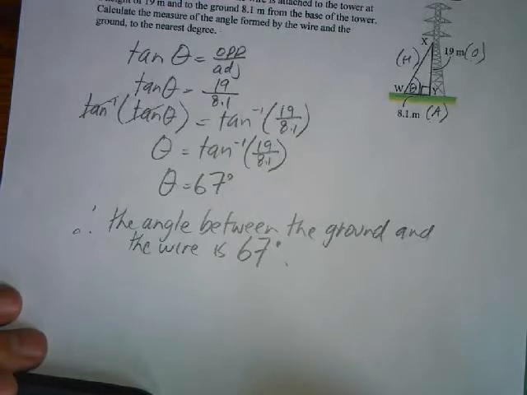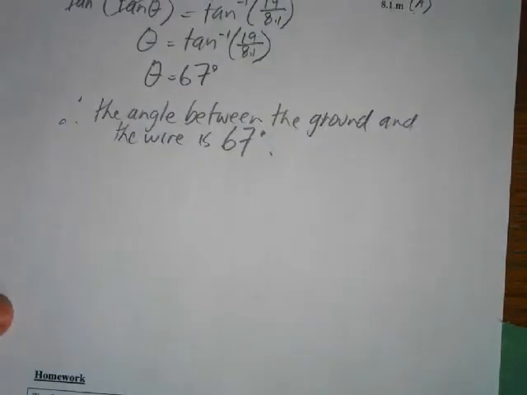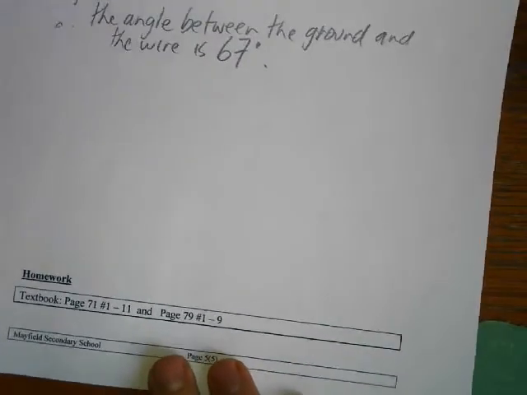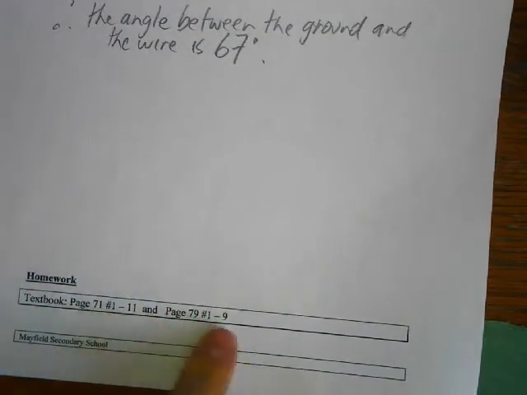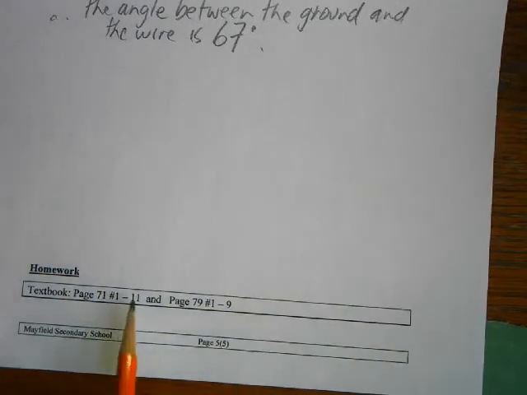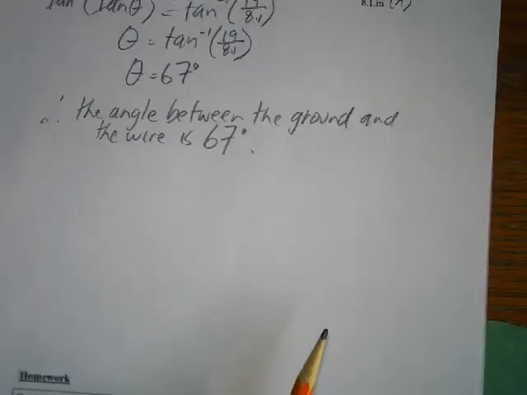Okay, so there are several questions at the bottom here, more than I want you to do for sure, but make sure you can do some of each. I think in the book the first set of questions is just using the tangent ratio, and then the second set is using sine and cosine. That's why usually when I teach this, we do the tangent ratio first, then we do sine and cosine, but you can see how related they are. It's just a matter of what side you're using.